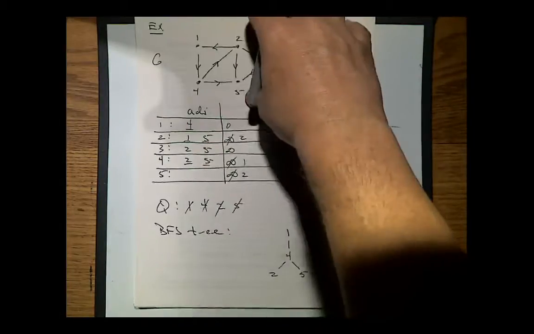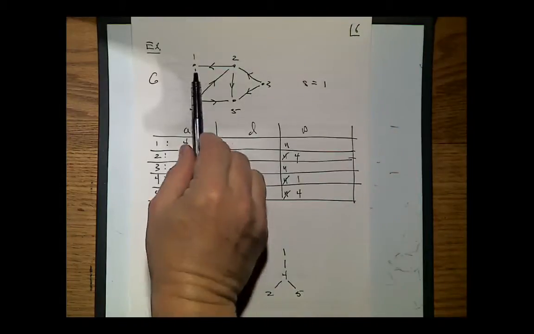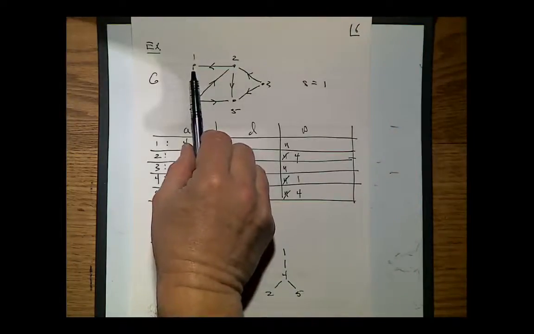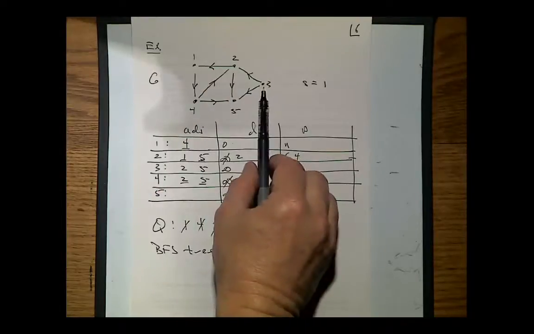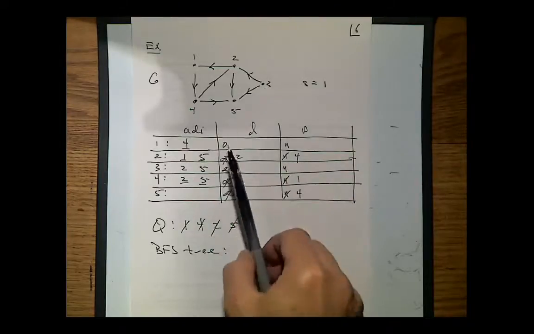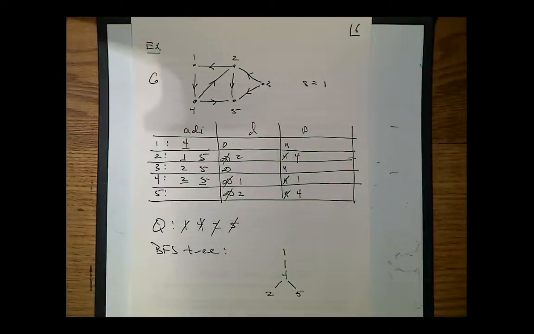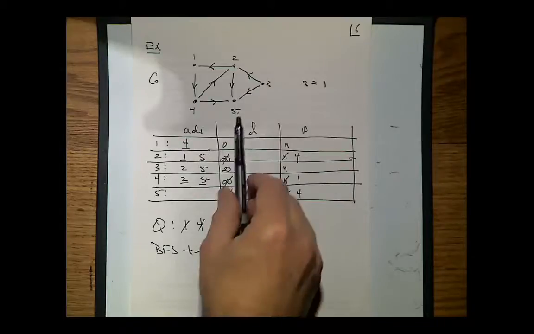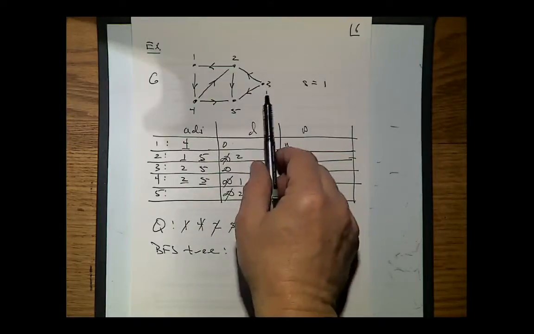The algorithm ends. But what vertex was not discovered? 3. And why? What happened? Why didn't we discover it? It's not reachable from the source. There is no way to get from 1 to 3. Notice all of the directionality of the edges is itself encoded in the adjacency list representation. So we can't get from 1 to 3 along a directed path. So reachability, in the directed case, means reachability along a directed path. Can't get from anywhere to 3.